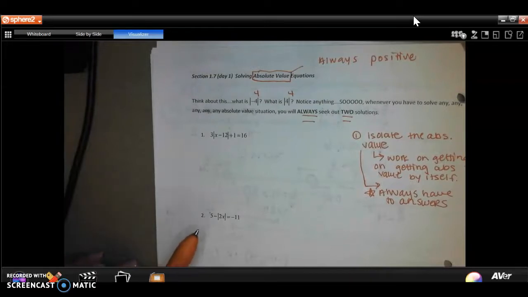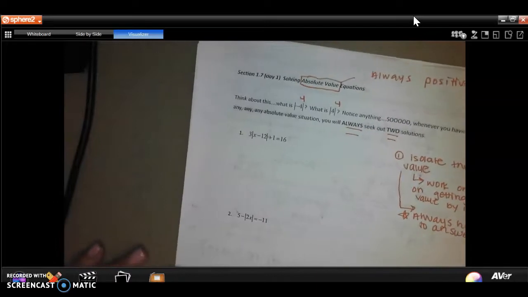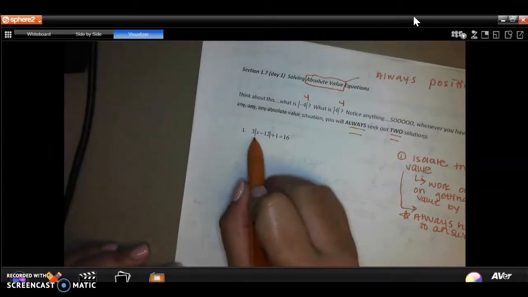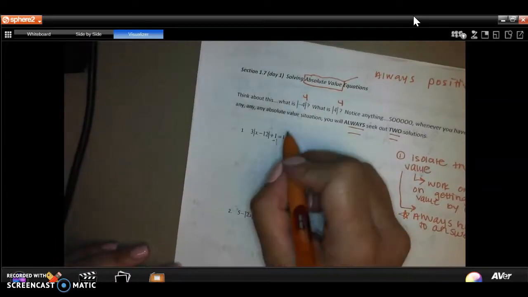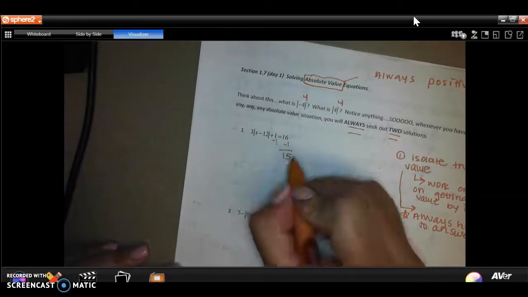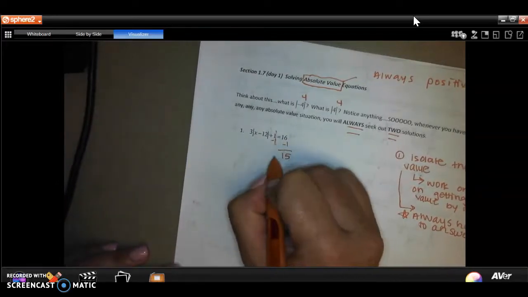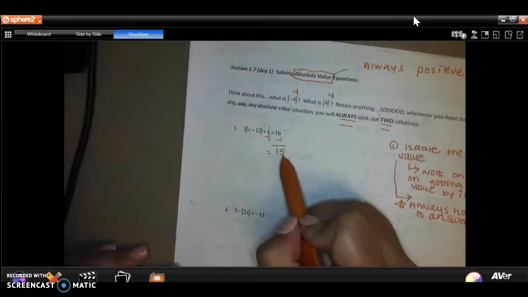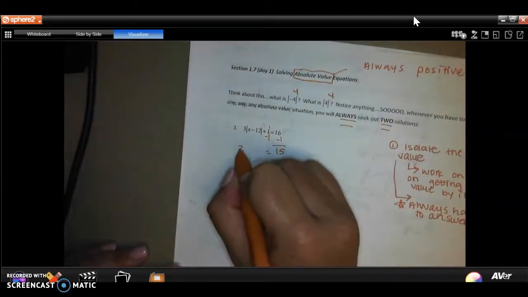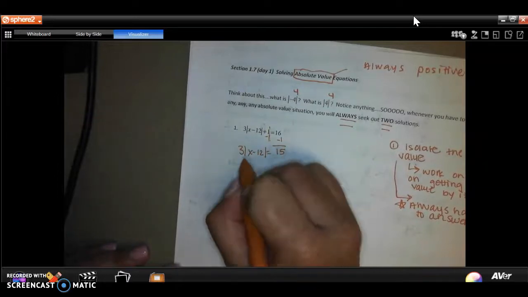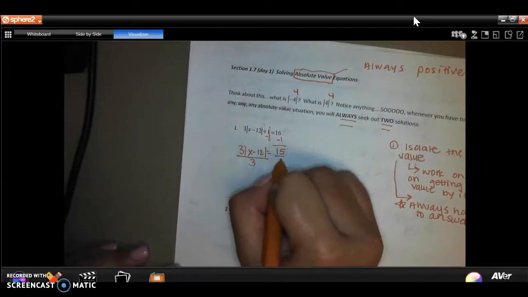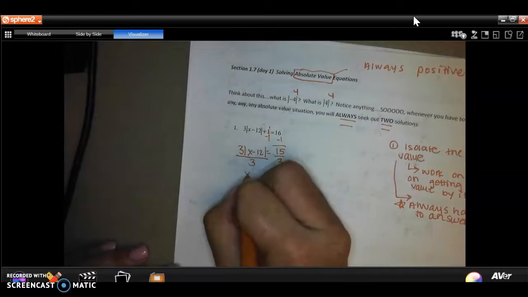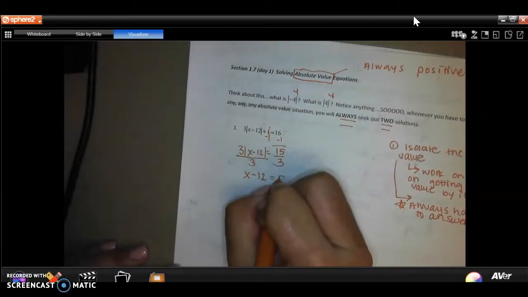We're going to go ahead and go over some of these. So let's chat. This first one, we need to subtract 1. We're going to solve this just like we typically would with an equation, right? Subtract 1 both sides. Our goal is to get this part isolated by itself. So 16 minus 1 is 15. Yes, you need to copy all of this down. We're going to divide this by 3 because we're trying to isolate the absolute value. So now we have the absolute value of x minus 12 is equal to 5.